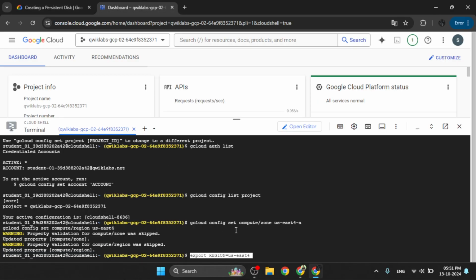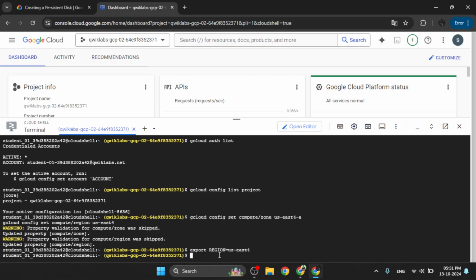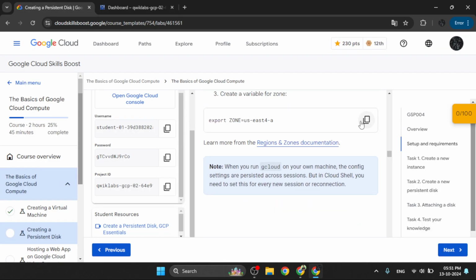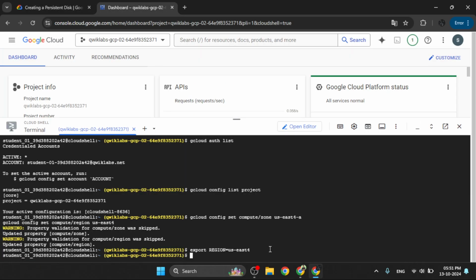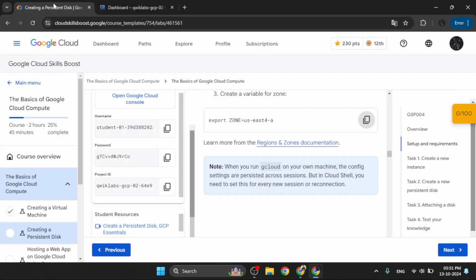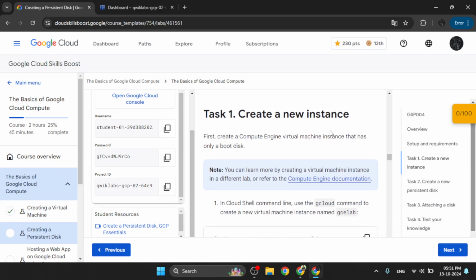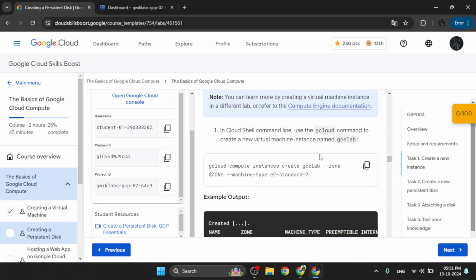I have created a variable called region and set it to US East 4. Then I create a variable for zone, that is US East 4A. So as you can see, I have completed the setup part.